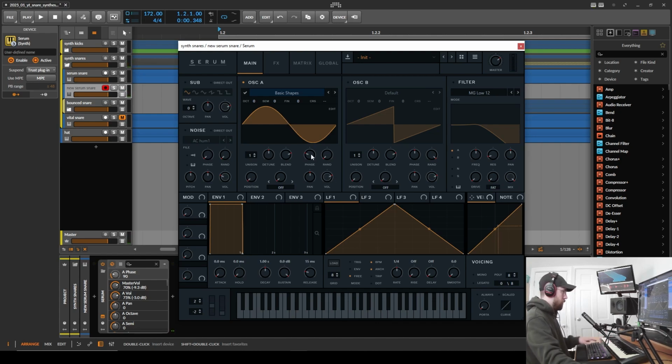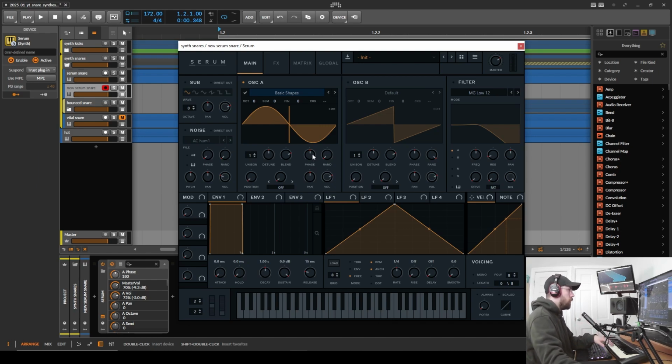And if you can't hear it, I'll reset the phase so you can hear the difference. So that's one way to get a click. I don't think there's a better or worse way to design a click. It just depends on your workflow and also what you want to do. Maybe you're going to have an insanely complex snare drum that uses all the LFOs, and you don't want to waste an LFO to shape a transient, so you do it by shifting the phase. That is totally up to you.